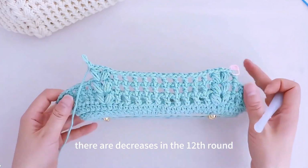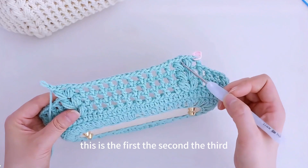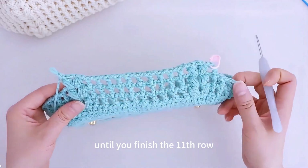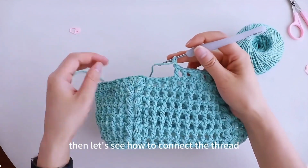There are decreases in the 12th round. When counting this pattern, this is a row. This is the first, the second, the third, until you finish the 11th row. Finish the 11th row. After using up this ball of thread, then let's see how to connect the thread.